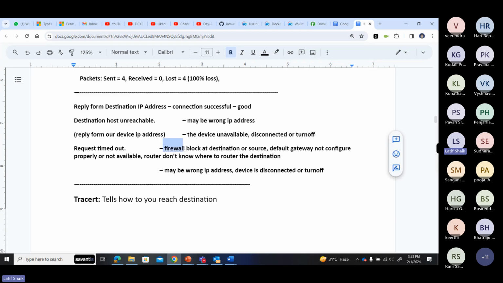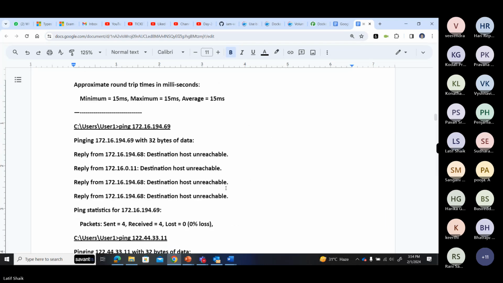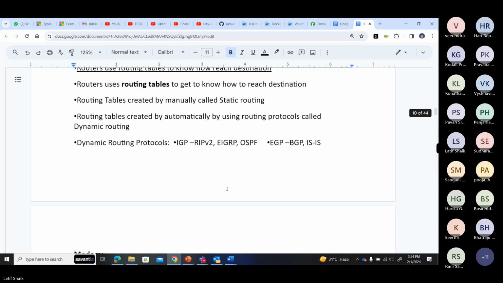The system firewall is blocking your ping request. So what to do? Either you have to add an ICMP rule, or maybe open the entire firewall. You have to create some exceptions. Okay, that is fine.